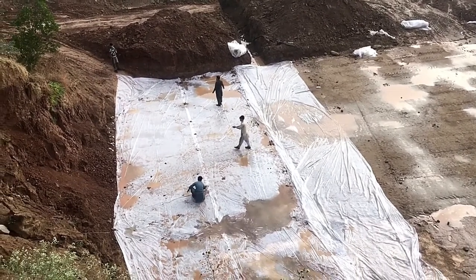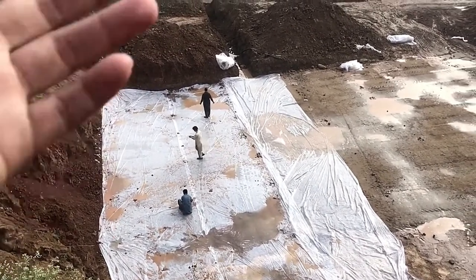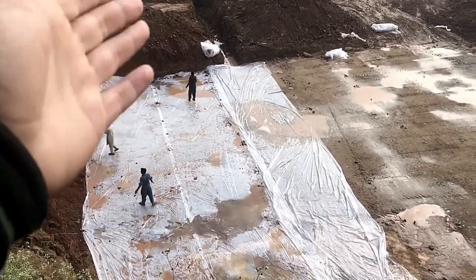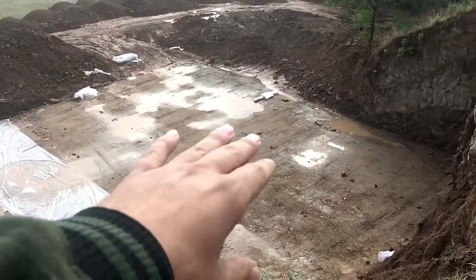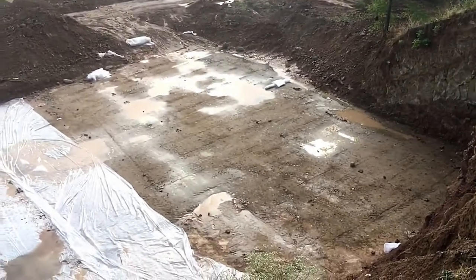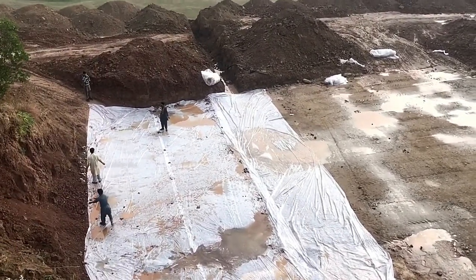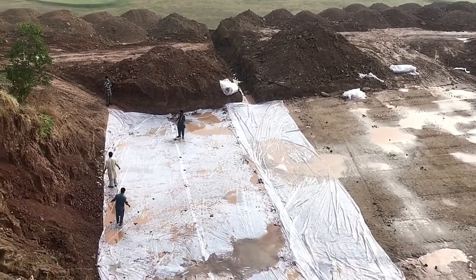This is interesting and even interesting for me because I have done this practice for the first time, and it is successful. Look at that side and look at this side — this side is saved 100%, and that surface is not saved because the rain has affected it. Apply this technique if you have such a problem.